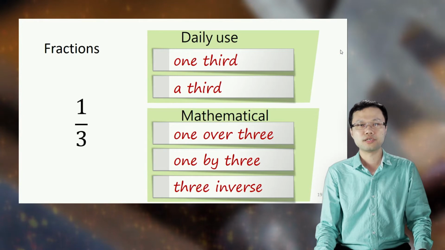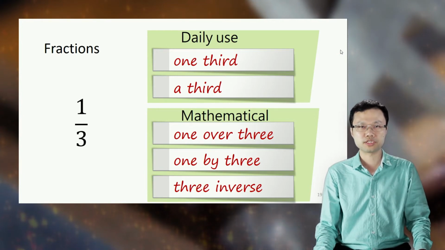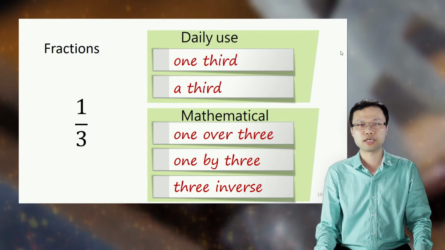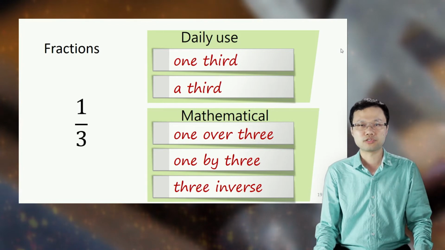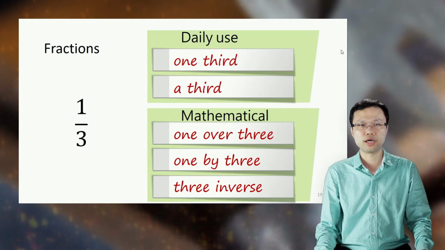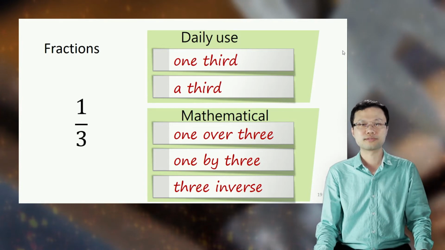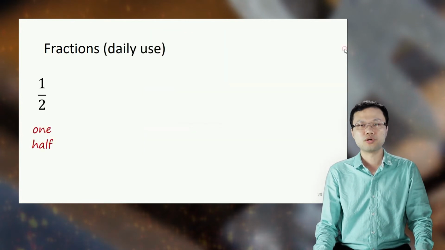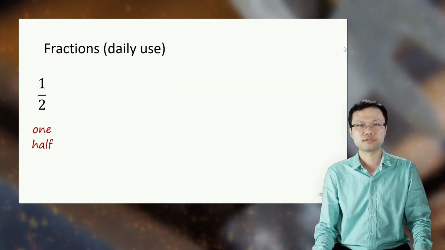On the other hand, if you want to make more mathematical sense out of this expression, you can read it as one over three, or one divided by three, or even three inverse. These all literally read out the mathematical meaning of 1/3. Now, please practice to read 1/3 in these different ways by yourself once. Having the basic idea of how the fraction reads, we can now look at more fractions.